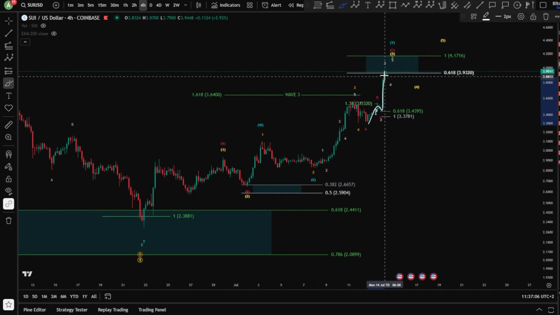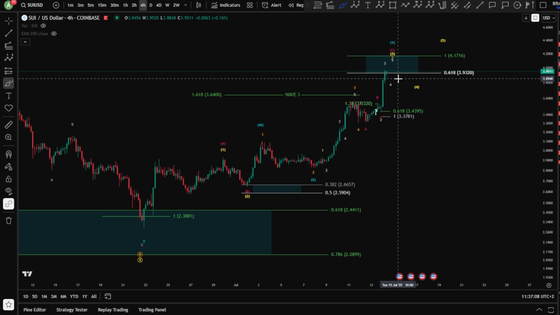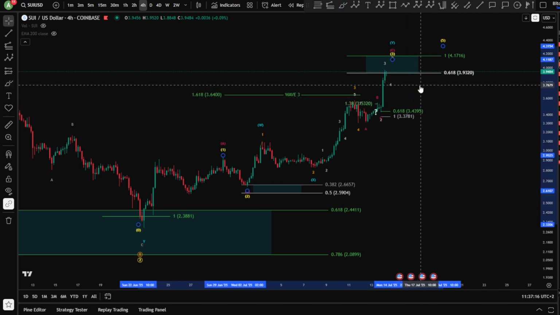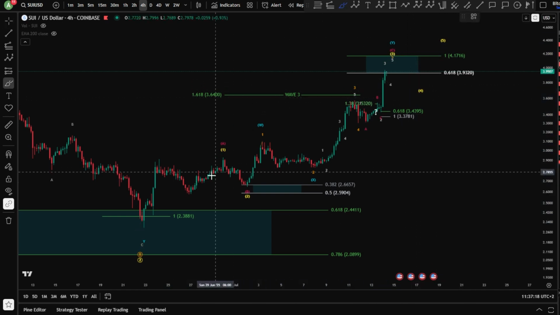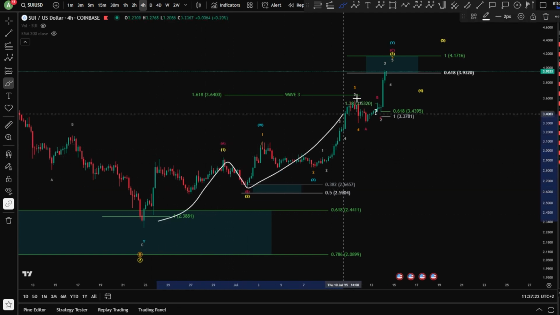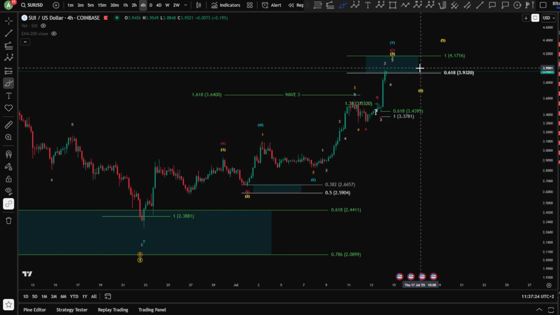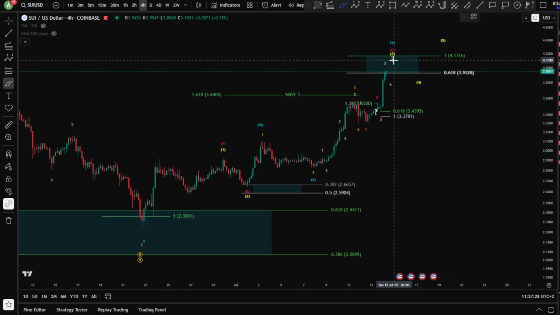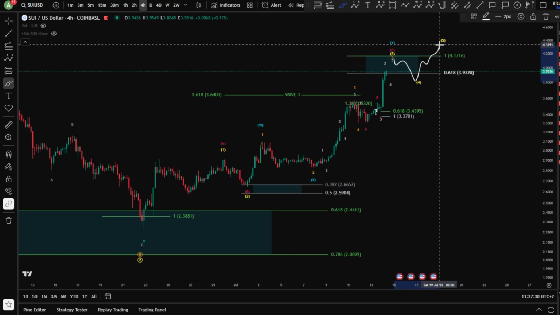And of course, we need to see 1, 2, 3, 4, and a 5. So one more leg toward the upside is very likely before we start to correct toward the downside again for a wave 4, in case we are bullish. In case we are in a wave 1 here, in wave 1, 2, 3, 4, and a 5, we're still looking therefore for a wave 4, right? We would like to see 3 waves down and 5 waves up.